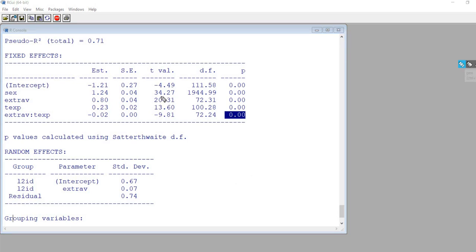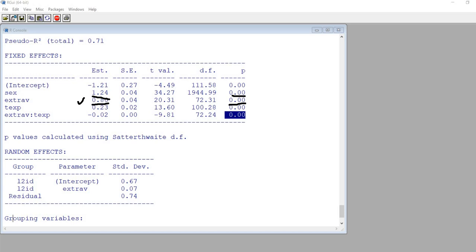Now, looking at our regression coefficients, just kind of unpacking things a little bit more, you can see again sex, we have a positive and significant relationship between that variable and popularity, essentially indicating that females were predicted to score higher on popularity than males. Extraversion, there's a positive predictive relationship that's significant. Just keep in mind that the interpretation of this coefficient is the predicted relationship between extraversion and popularity, essentially in classrooms with teachers who have no years experience.